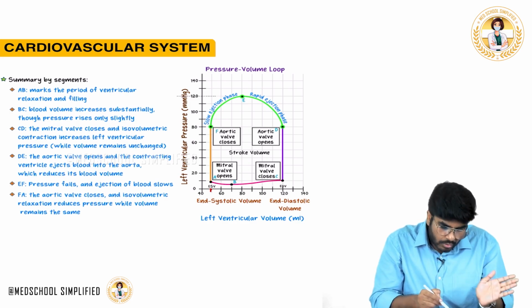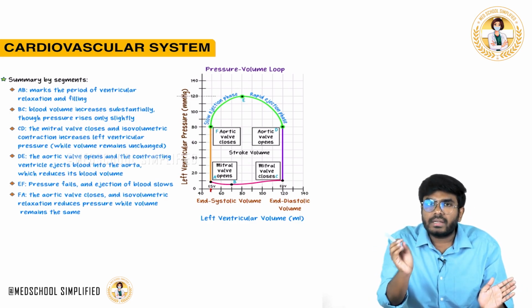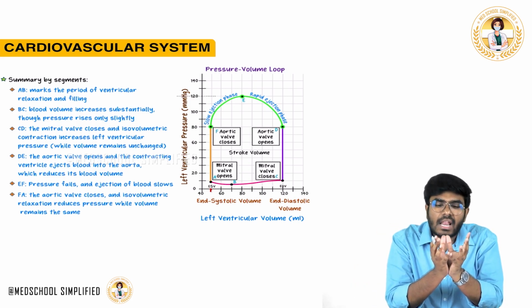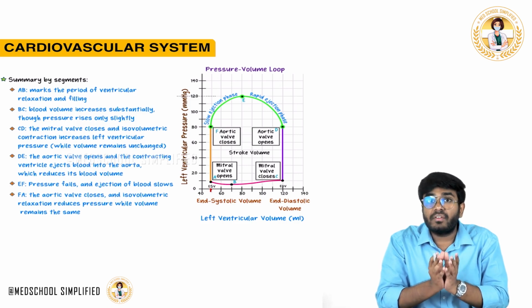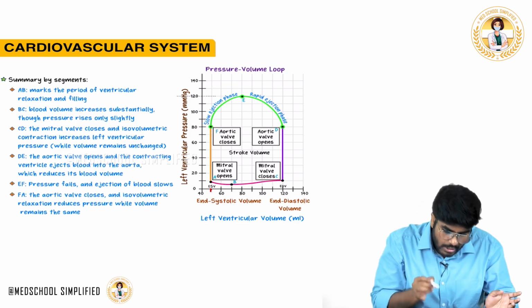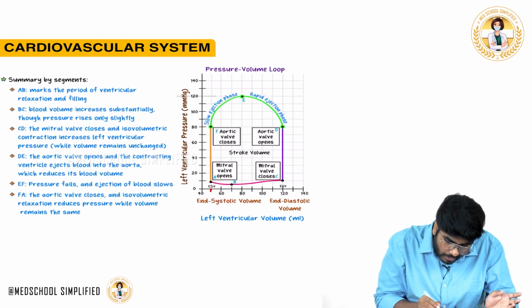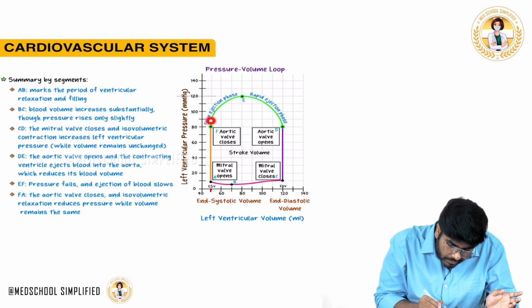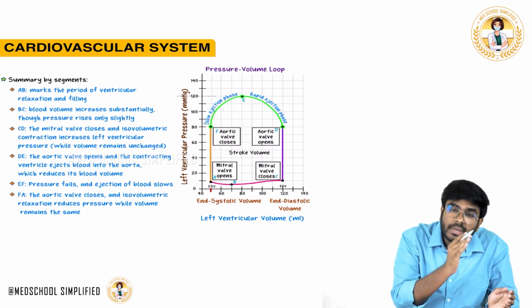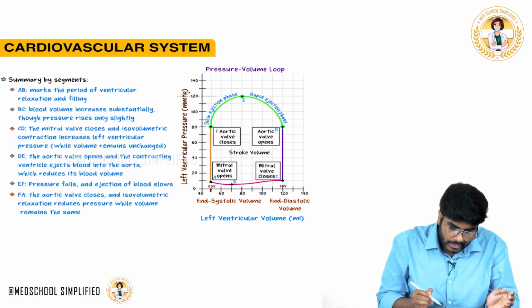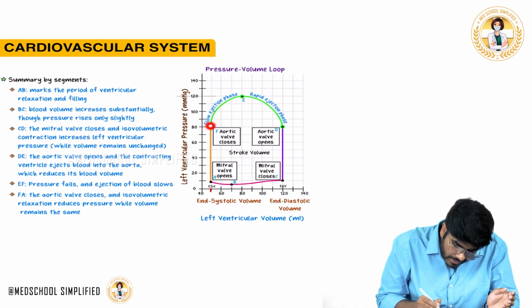See, during the slow ejection phase also, some amount of blood, 1/3 of the stroke volume, is going into the aorta, right? So again, left ventricular volume is decreasing. Left ventricular volume means the volume of blood inside the left ventricle is decreasing. So that's why even pressure is coming down. Okay, it's not coming down straight like this. The graph is still coming towards the left, which means the volume is also coming down. Okay, so this is the slow ejection phase.